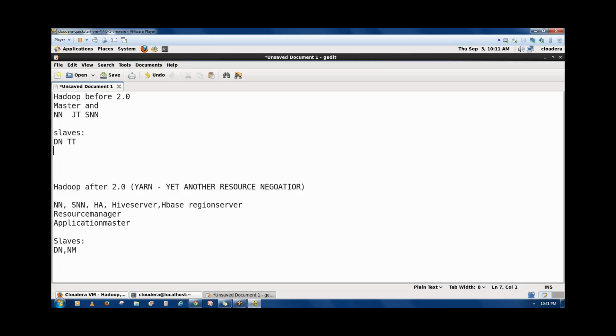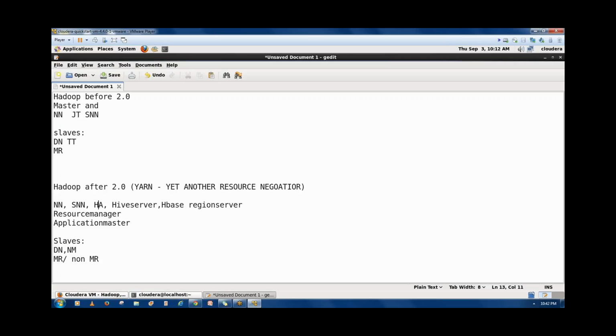So this is one difference: compulsorily, before 2.0, it must be a MapReduce job. Now in Hadoop after 2.0, we can write MapReduce jobs as well as non-MapReduce jobs too. So this is one main difference. We can avoid hardcoded MapReduce programs in 2.0.